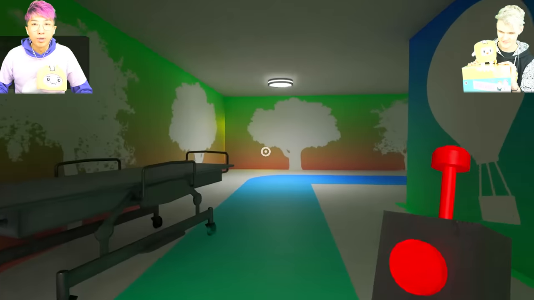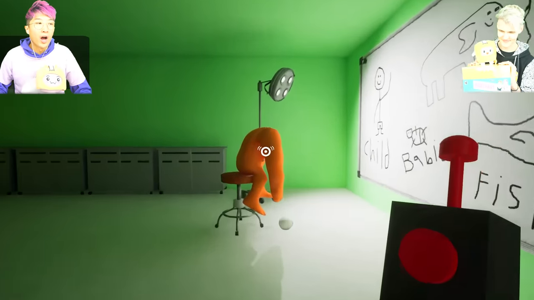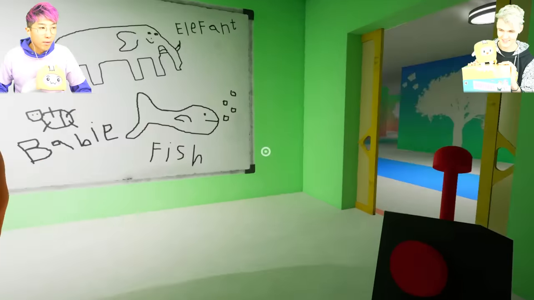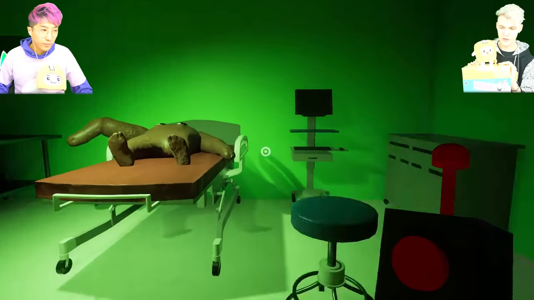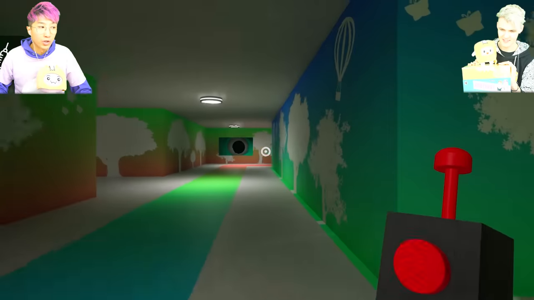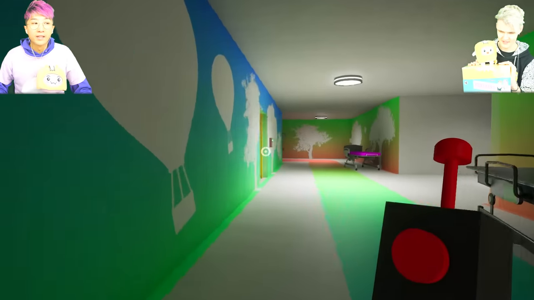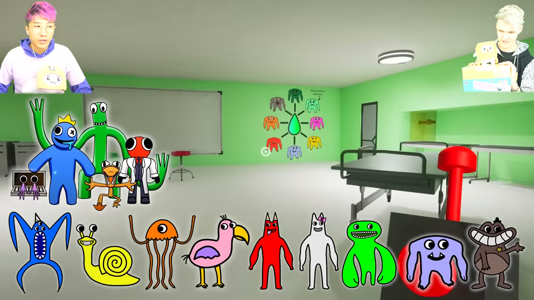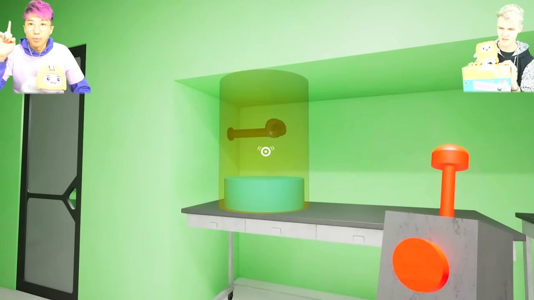Guys, Poppy Playtime, right? You got Huggy Wuggy, Castle Mastly. You got Garden of Banban. You got Rainbow Friends. Dude, they could all be in the same universe. Oh, you think they're all evil friends? It's possible, dude. You never know. You never know. I think you're right. I think the Garden of Banban and Rainbow Friends are definitely in the same universe. Yeah, we need one more, right? At least it's possible. Yeah.